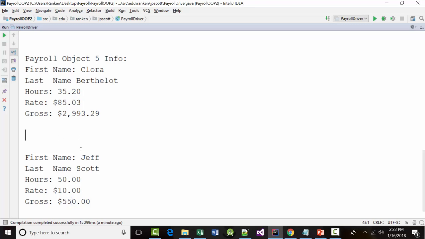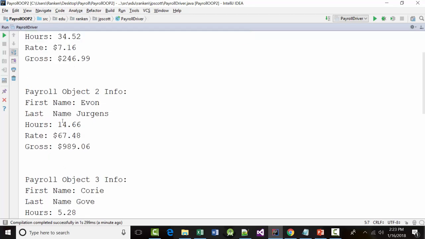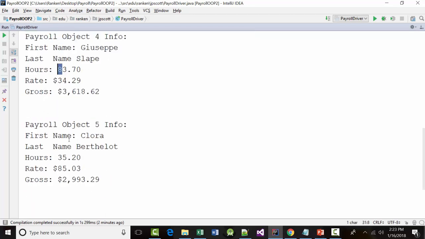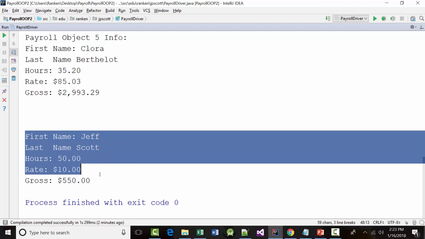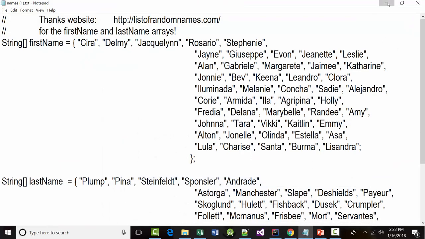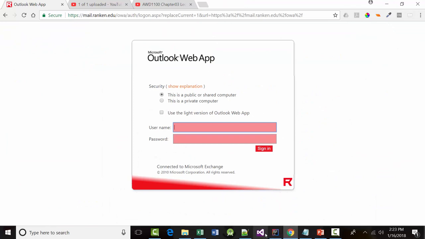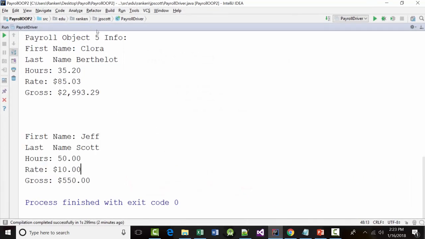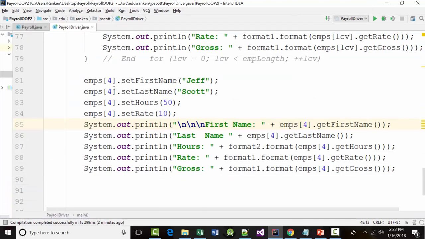What's that? 1, 2, 3, 4, 5. I replaced this one. I don't really have 6. I've got 5. And this was a replacement of this one right here. Okay. And the only reason that I put that in, I didn't even put that in the example that I did of myself, but the reason I put that in was so that you could see that we can call all the individual methods, the sets and the gets. That's all.